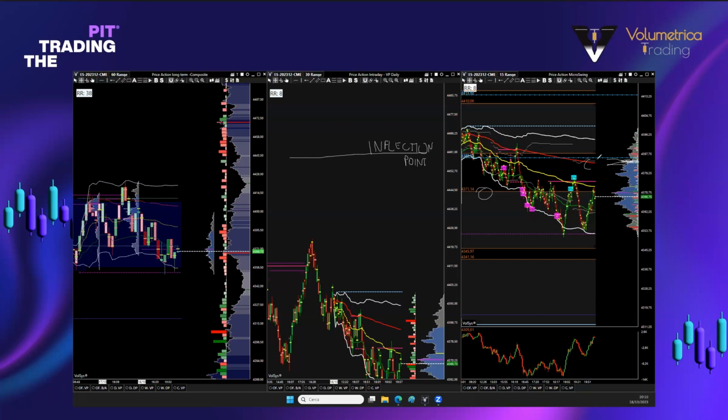It could be a VWAP standard deviation, or it can be one of these levels that we can see here, which actually show absorption and exhaustion. I'll go into that in a little while. But an inflection point is determined as coming with a structural meaning. So a level where we actually want to see what happens once price reaches it. So we have price reaching that level.